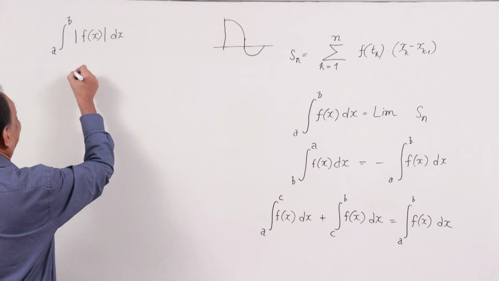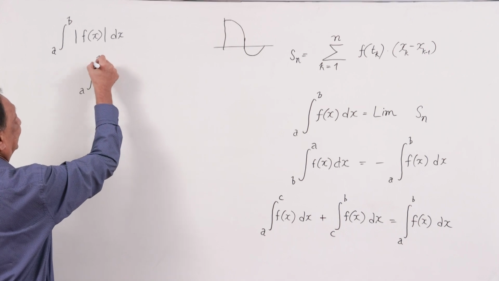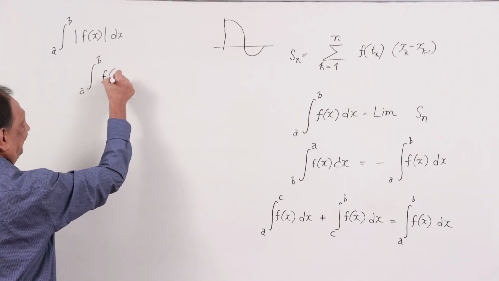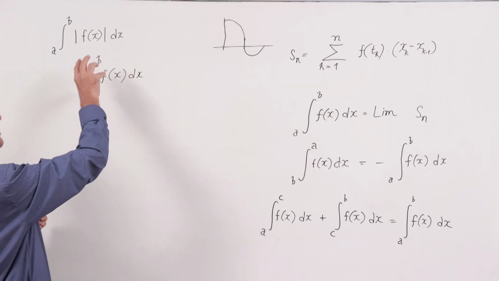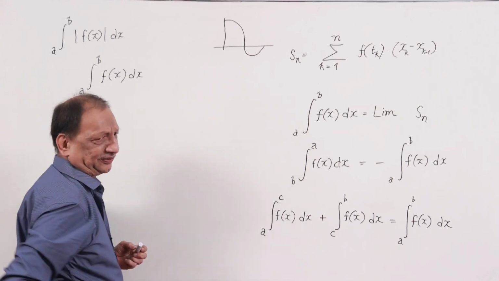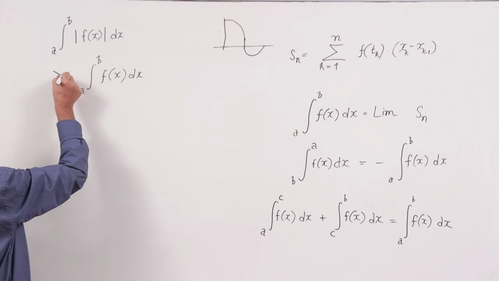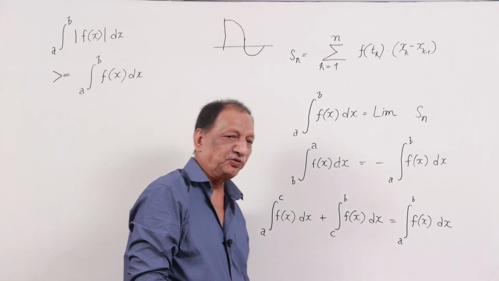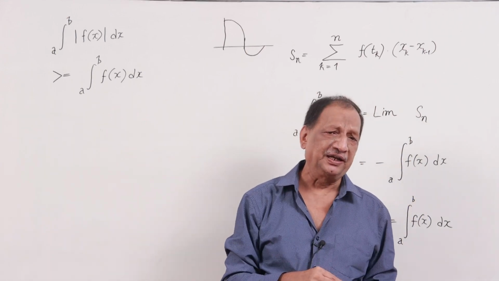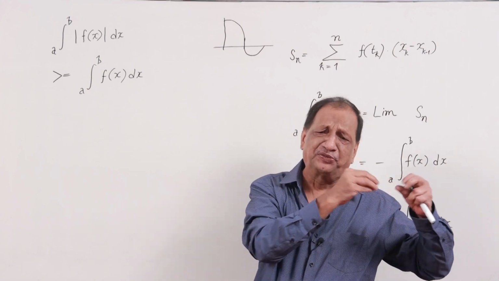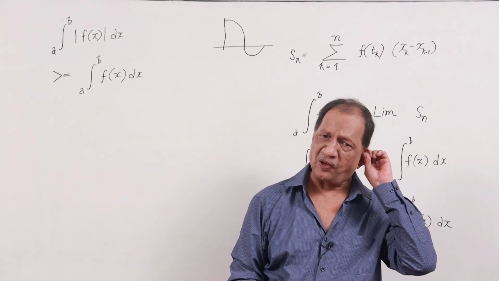Whereas if I take the integral from A to B of ordinary f(x) dx, now this maximum will be the total area, but it could be less also, correct? So because of that subtraction, I can say this will be greater than or equal to. This is one inequality. So A to B absolute value of f(x) dx must be greater than or equal to A to B integral f(x) dx. Because some terms are negative, value will always become lesser. All terms are positive, value will be always higher.